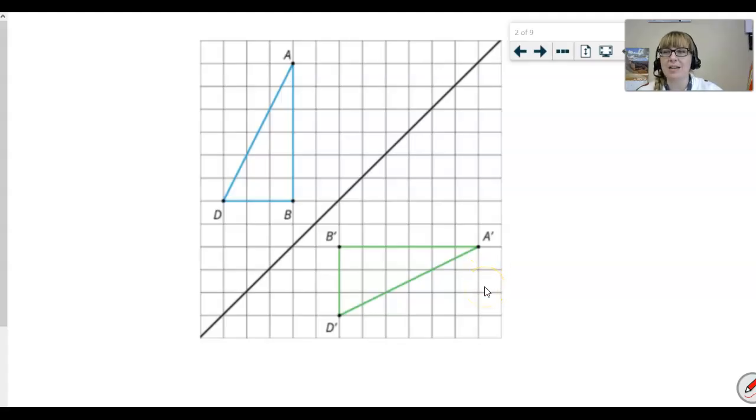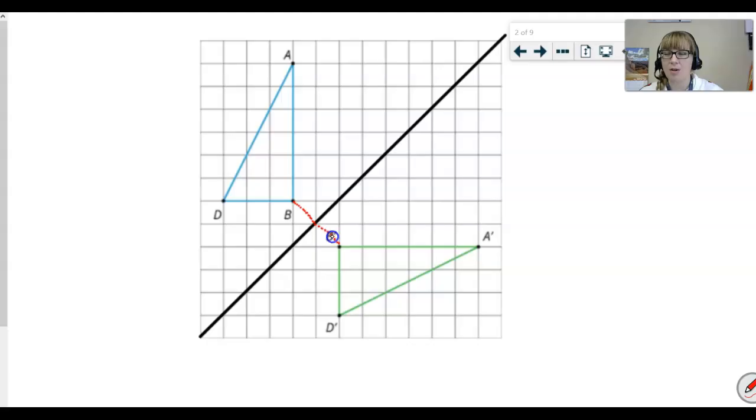Your strategy may have varied, but the one thing that would have made this the absolute most simple is identifying where that line of reflection is. Once you know where the line of reflection is, you can do the rest of it on your own without even seeing the image. Knowing that the line of reflection, that would be this mirror line, means once you have that drawn, you can simply know that B is staring straight into that mirror while the reflection is staring straight back the same distance away. And you could continue that with each one of those points.